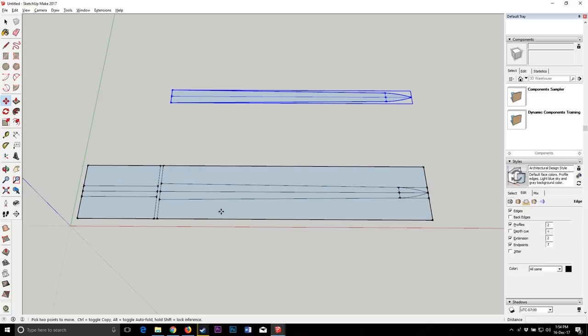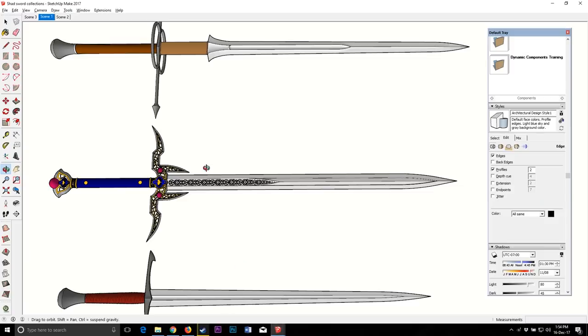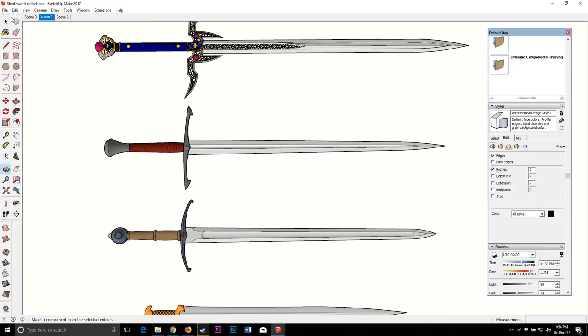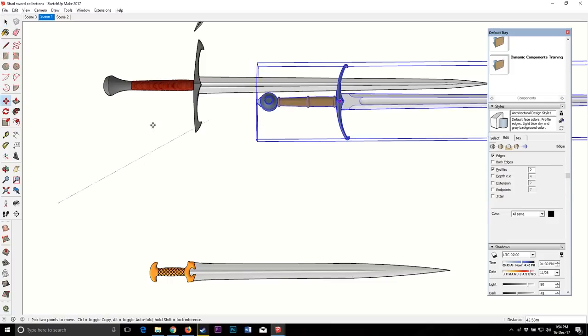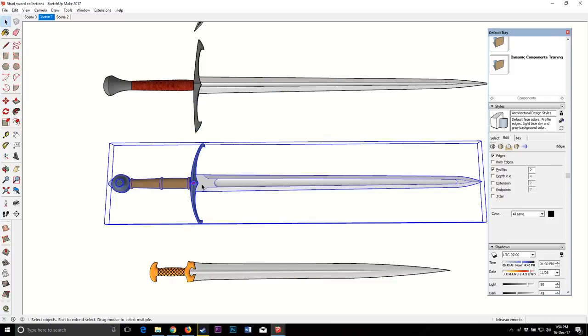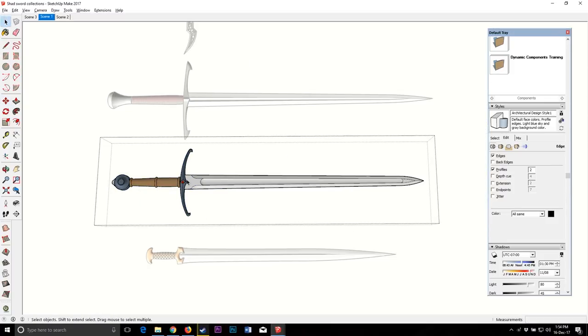So this is important because I'll show you something with my other swords. They are grouped into pieces. So if I select on this one, it's one whole group. Okay, so that means I don't need to do multiple selections and I can move the whole thing where I want. But then if I open up this group, double click, okay, and then pick something, look at that.